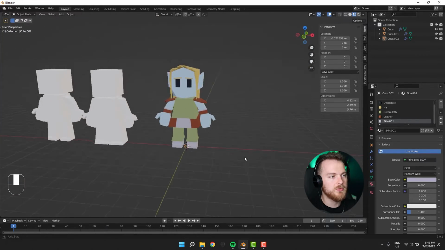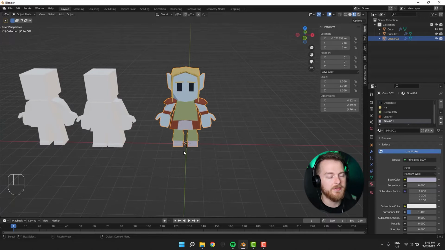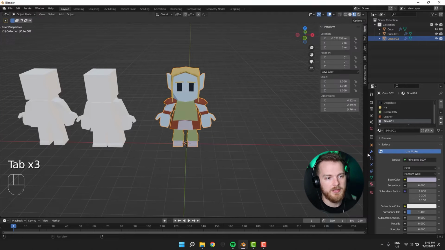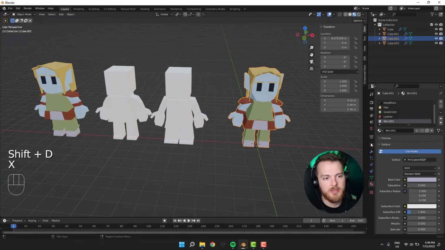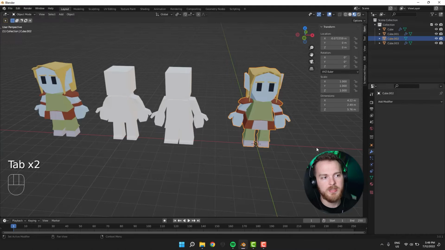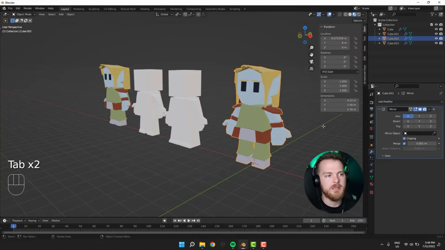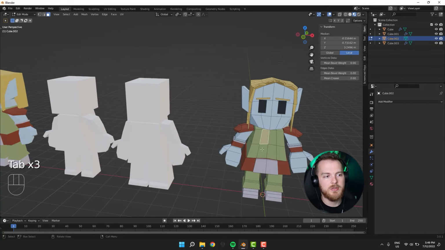If you want to paint, for example, different parts in different colors, so like not have everything split in half, you will have to basically, let me just move this character here. You will have to apply the modifier. So for that you cannot be in the edit mode, apply, or can you? Just let me check. No, you won't be able to do that. You have to go out of edit mode, apply it, and now you can select other colors.